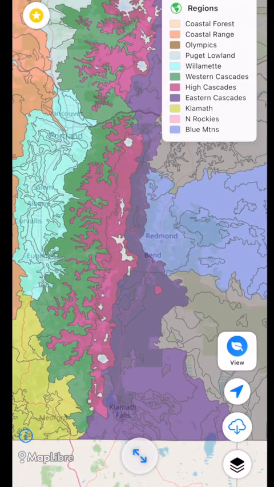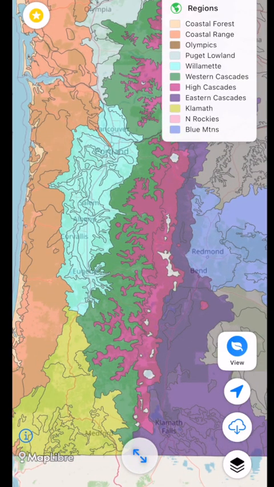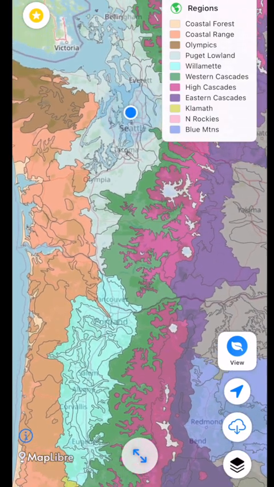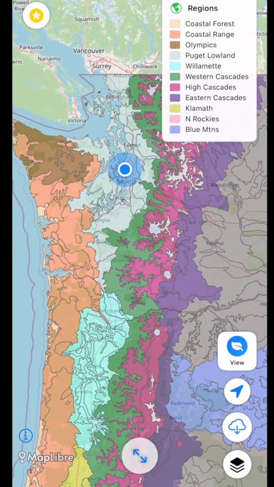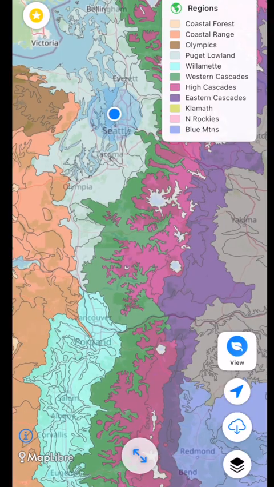This can be improved, we still have more better subsets of these areas, but I think for any of us, including myself, who are still trying to learn more about these various ecoregions throughout the Pacific Northwest and want to understand more about what areas are similar to one another, I think this is a great way to start to visualize that.